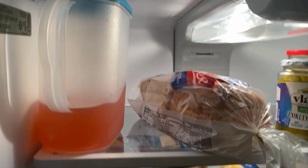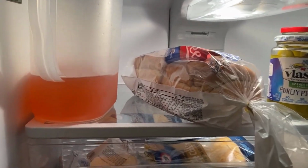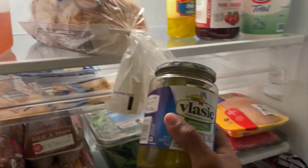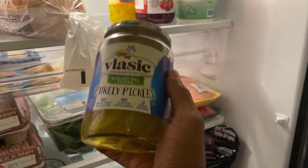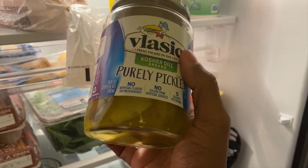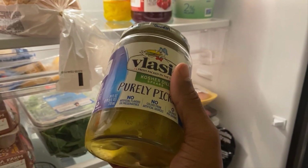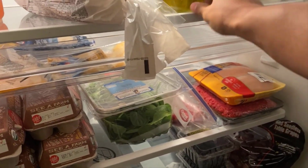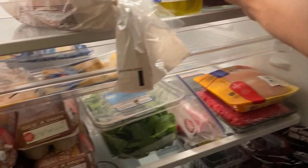We got my son's sugar-free Kool-Aid. I generally like to do Crystal Light here. I say my son's, but I have a little bit. I dip into this here and there when I get tired of water. Pickles is a nice filler food for me. I like to throw in some no sugar added pickles when I want a little volume and I'm tired of vegetables, or maybe I ate too many regular fibrous vegetables for the day.